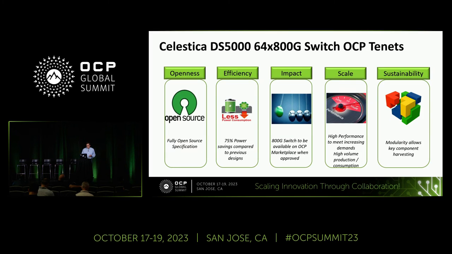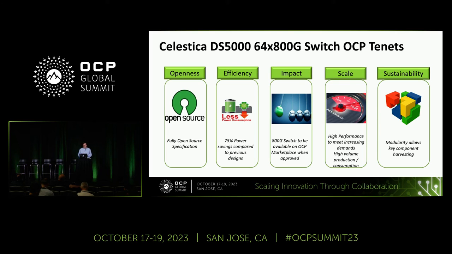Every contribution must meet the five OCP tenants to be accepted. As for openness, this is a completely open design specification. For efficiency, this design provides almost 75% power savings compared to a small folded-cost design achieving the same bandwidth. For impact, it enables AI clusters to be built and deployed. For scale, it offers very high performance. And for sustainability, the modular design makes it easy at end-of-life to harvest key technology pieces based on its modularity.